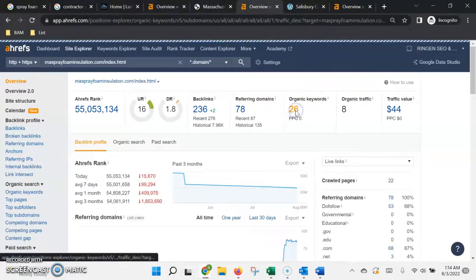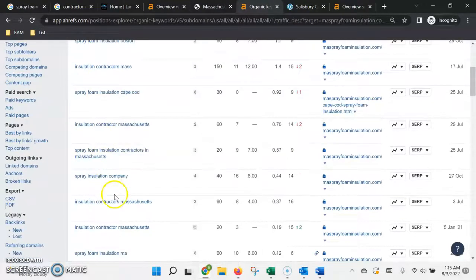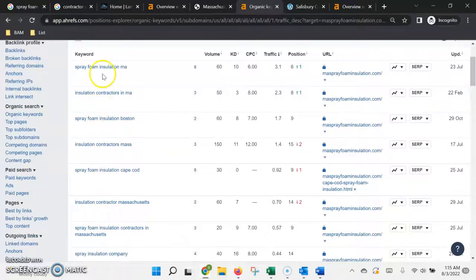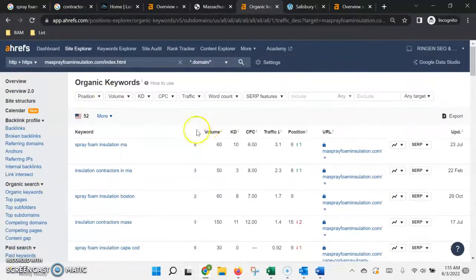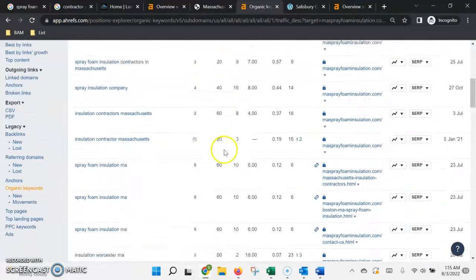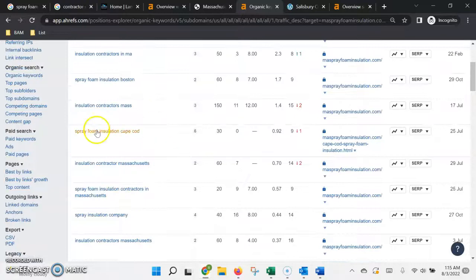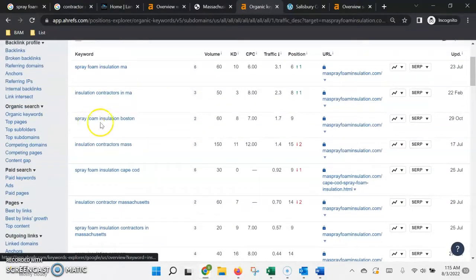Just by comparison, if we take one of the competitors, just so I can show you, these are all the keywords and phrases that they're being found for. And then this is the volume, the estimated number of times per month that they're being searched. So this is where we do some research to find all the highest volume keywords, and you make sure that they're relative to the services that you offer and the areas you offer it in, and that those are being found on your page.